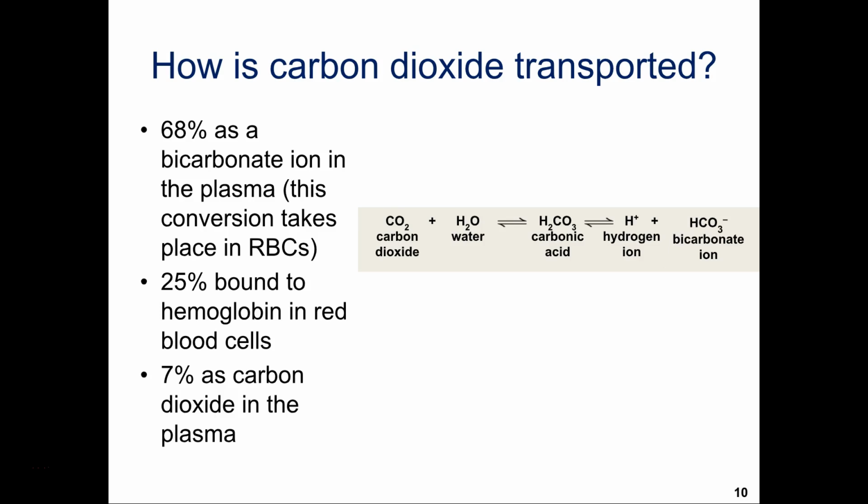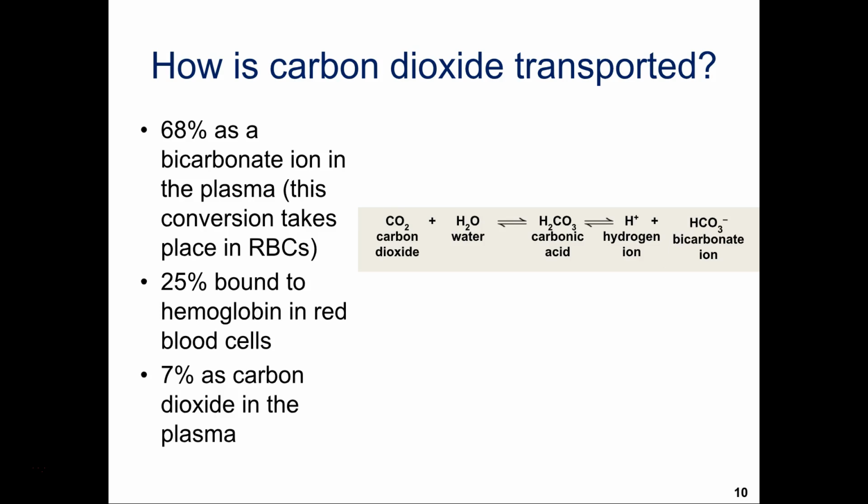So you might be thinking to yourself, these blood cells are picking up carbon dioxide, and it's a bit of an abstraction. How do these things actually transport carbon dioxide through your bloodstream? Well, most of it is transported as a bicarbonate ion, and the red blood cell is actually where that transformation takes place.